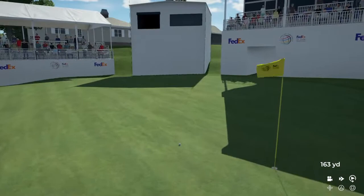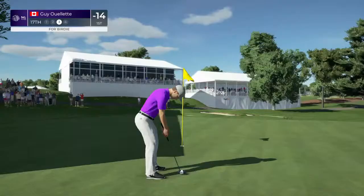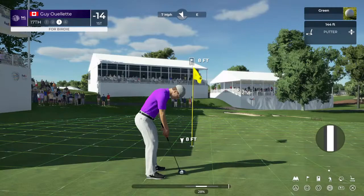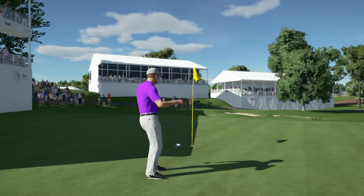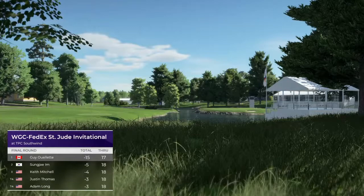That's an absolute ripper. What a shot. Any time you can make these putts, they'll certainly add up at the end of the day. Right on 8 feet. He just keeps putting a gap on the rest of the field. What a putt to hole. He's currently sitting in first place. And I don't know if the rest of the field is up for catching them here today in this final round of action.